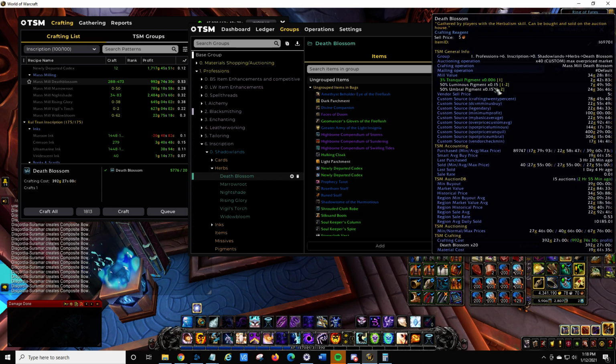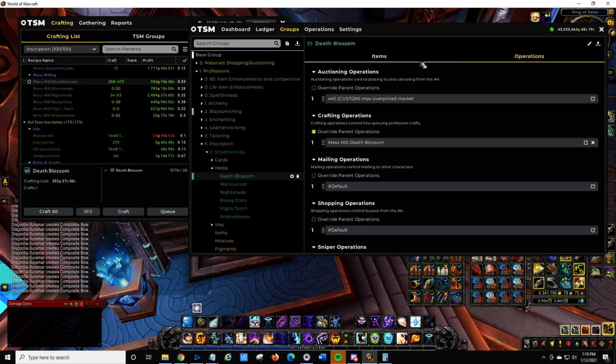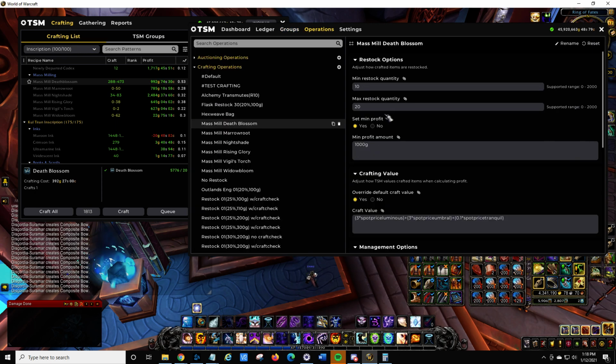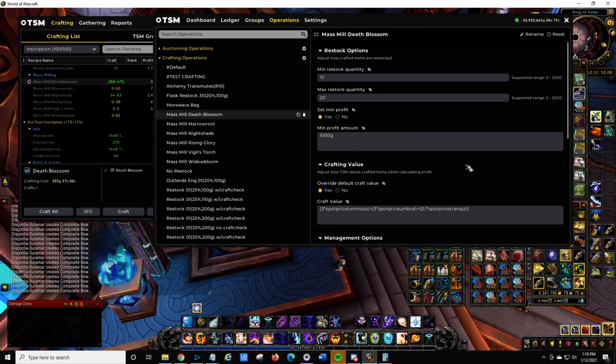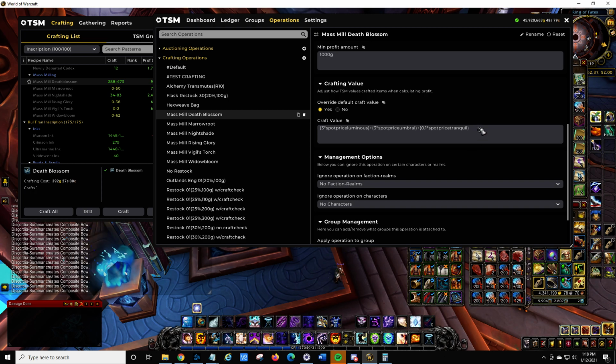He's got Death Blossom in it, and you can come up with whatever auctioning operation you want, but the main thing that you want is this mass mill Death Blossom operation, and you can actually create one on your own, and you can put in whatever you want in here. But the main thing is what he did is he came up with, he was using a dB min buyout for luminous pigment, umbral pigment, and tranquil pigment.